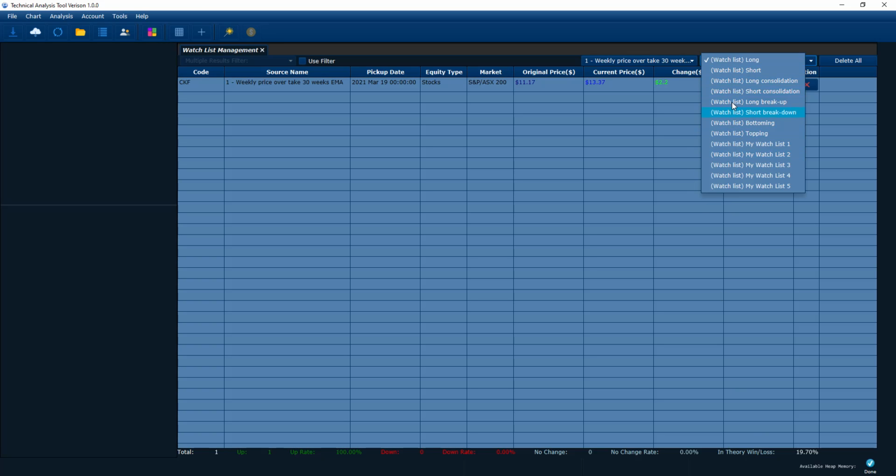The current design is just to give you some pre-designed, pre-named watch lists. We haven't provided a function that lets users create their own watch list with their own preferred name so far. We will keep working on this application. In a future release, we will probably add functions, for example, to add anything from any market into an arbitrary watch list named by the user. We can look into that.